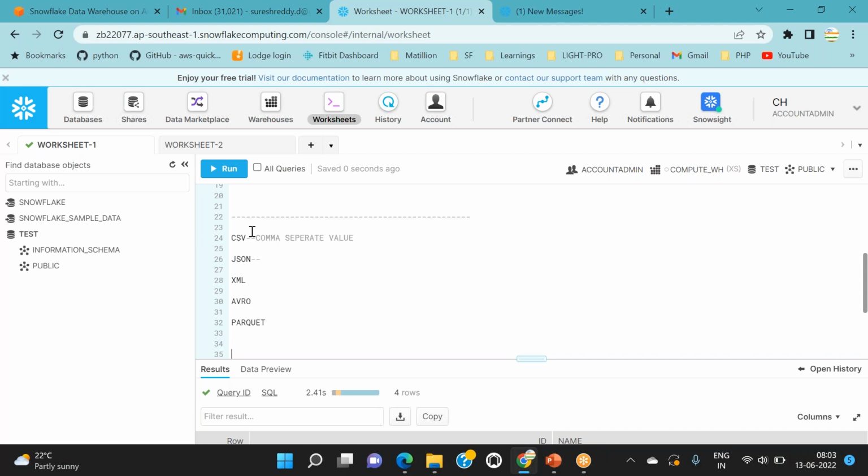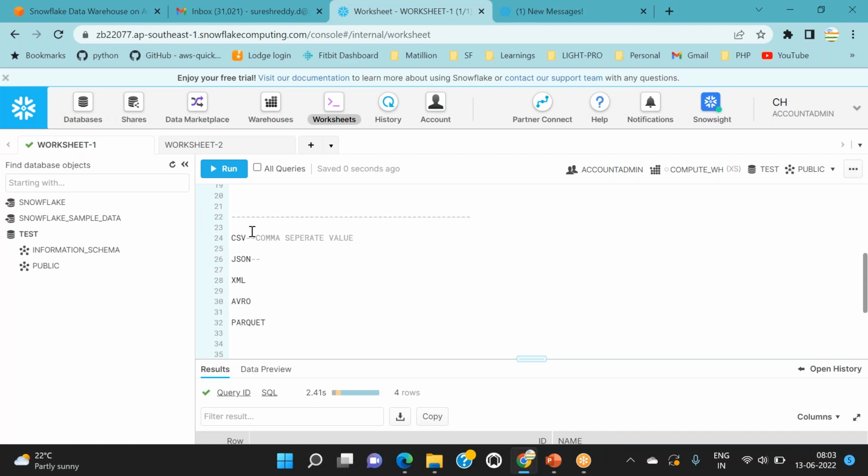Why Snowflake has a lot of demand means it has the capability to handle semi-structured data formats. That is the reason most of the clients are attracted to Snowflake. Snowflake has easy steps to do this process.